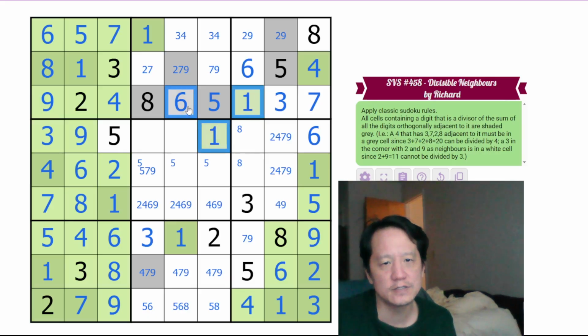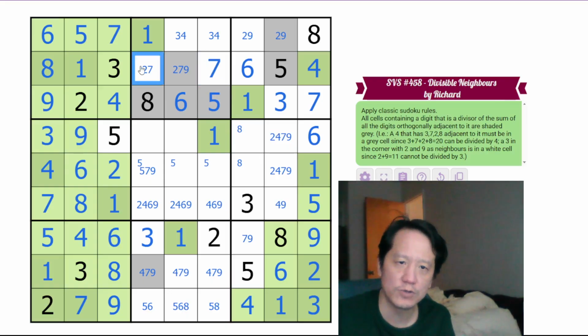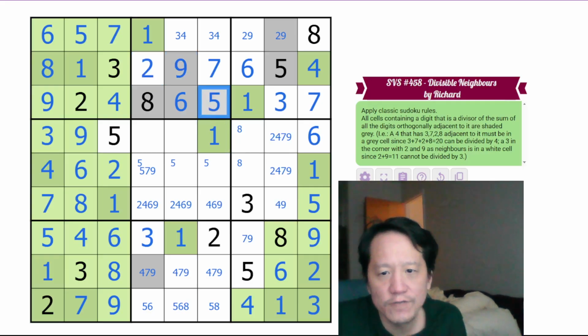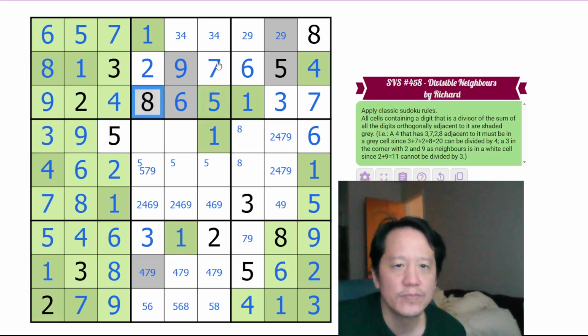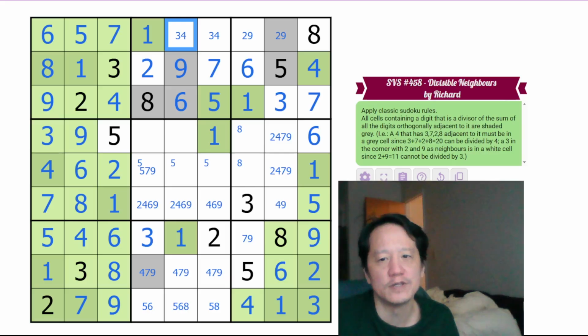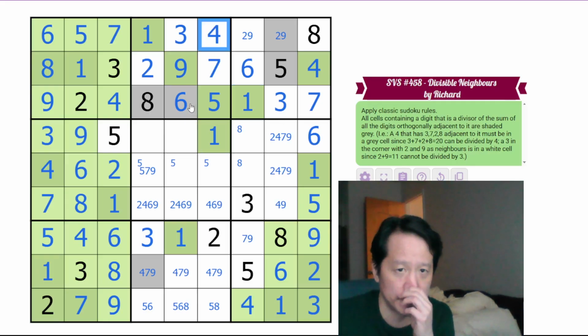This is 8. 8 plus 7 is 15, which is divisible by 5, and 9 doesn't work here. So 7 eliminates 7 here, so that's 2. This is 9. So 5 is satisfied. 9 must be dividing into this. So that's 2, 6, 7. So that's 9 here. This must be 6 and 3 then to add up to 9. So that's satisfied there. That makes this 4.